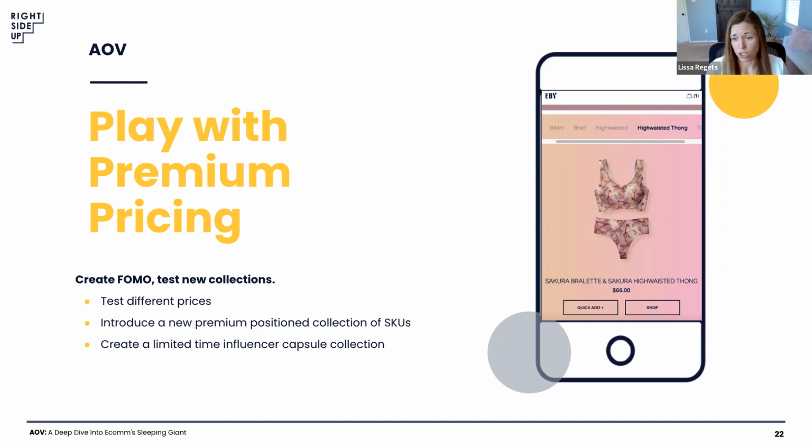Another much easier way to do this could be working with an influencer. So let's say Burton sells snowboards, and Burton does a deal with Shaun White and creates this really cool snowboard that only has 1,000 units. And once they sell out, they sold out. You can increase the price on that because it's a very limited edition item, limited run item, really cool, very relevant. So you can play around with this.